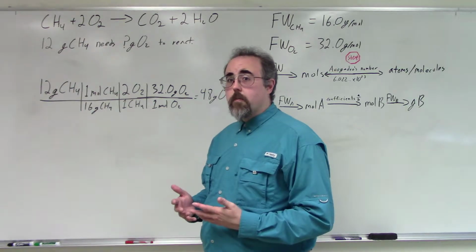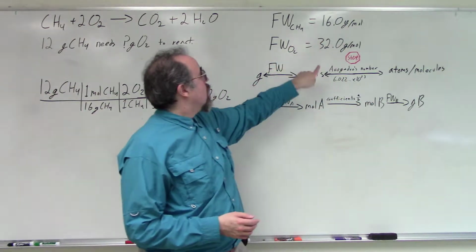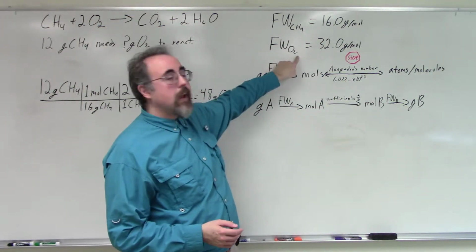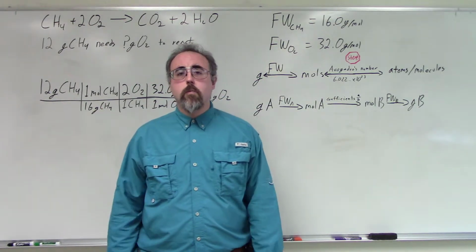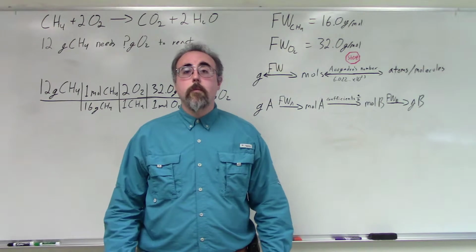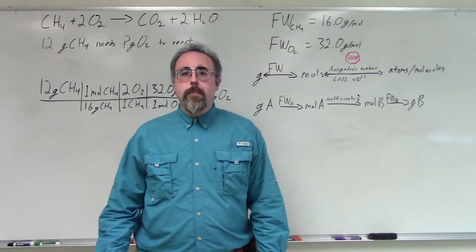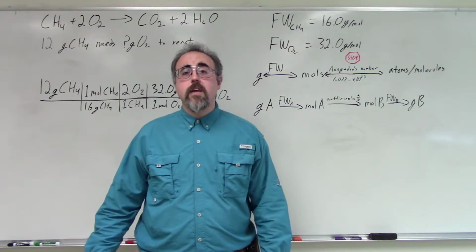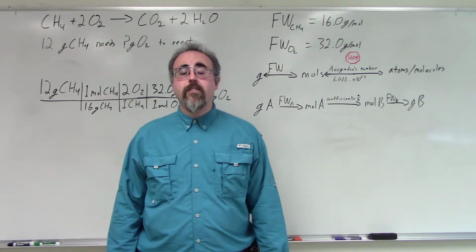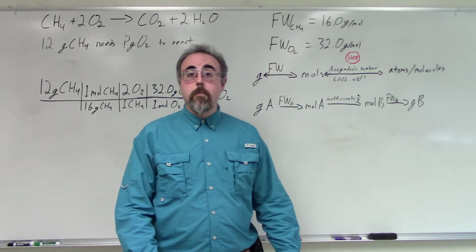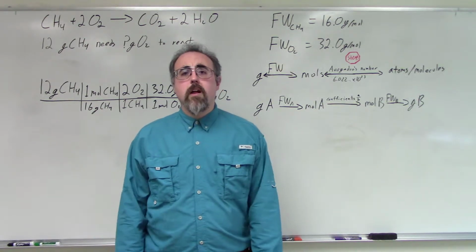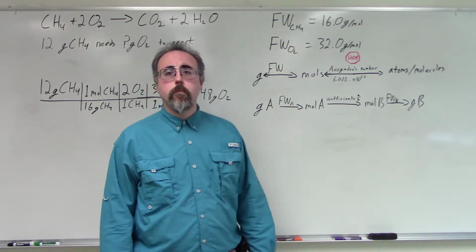Now, I'm going to need the formula weights, which I have over here. This is for my methane, that's for my oxygen. You may hear the formula weights referred to as molar mass or molecular weight. These are all, for our purposes, the same thing. And they're basically the sum of all of the individual atomic weights for all of the atoms in the ionic compound, or the formula unit of your ionic compound, or the molecule, which today we have molecules.